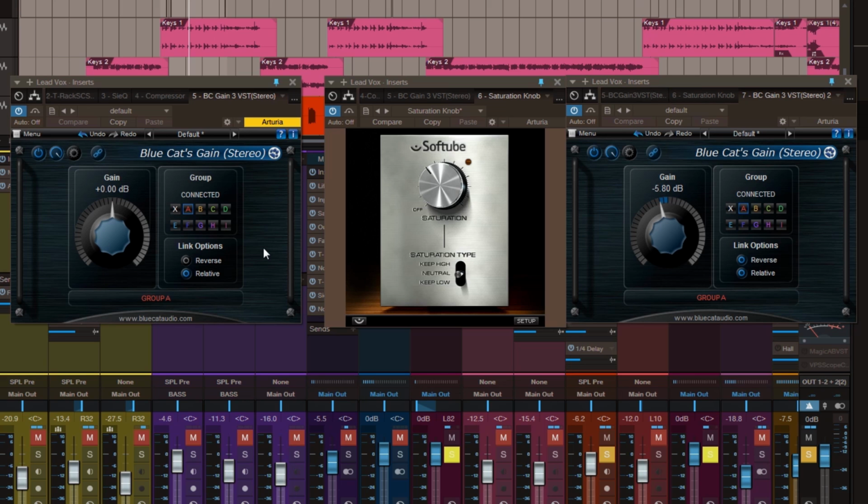So once you set it up like this, then it will always stay consistent in volume. Of course, this setting very much depends on the position of the saturation knob. So I have it here at 3.5. If you put it to a different value, then you would have to check how much gain you need to decrease at the second plugin. Okay, so let's find a setting which works nicely for this track.